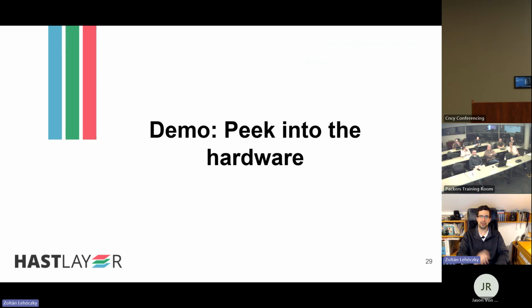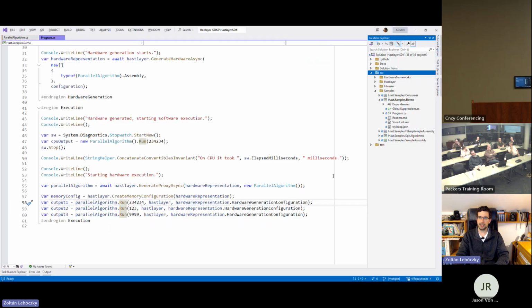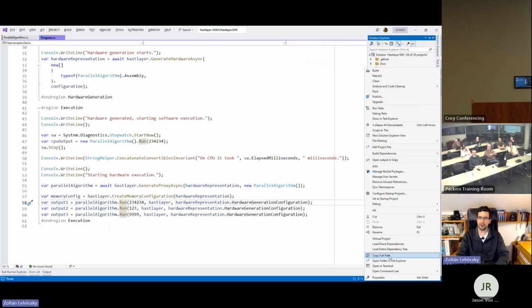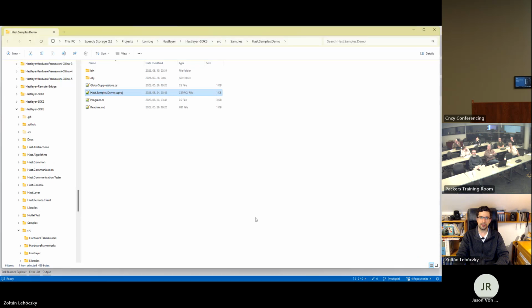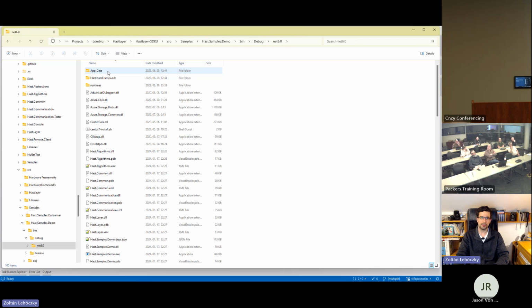Now, one more thing related to hardware that I would like to show you is a piece of hardware code. So let me go back to Visual Studio and let me open the output folder of this application.